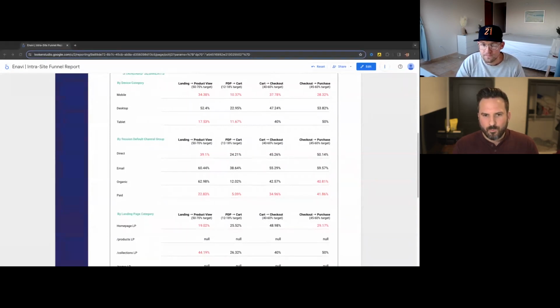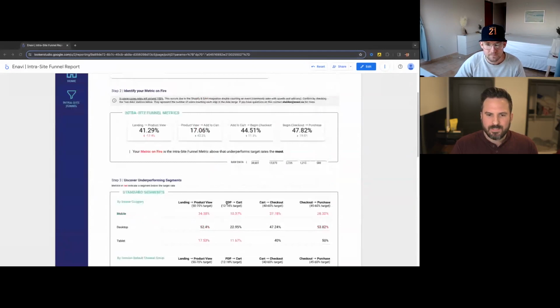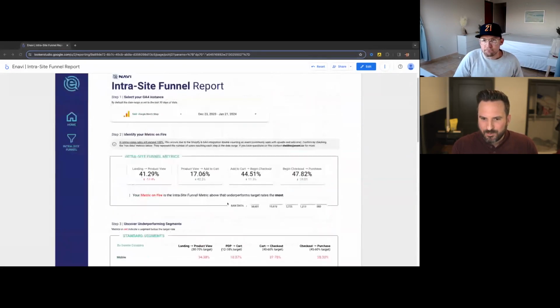Now with those four metrics, if you scroll up there, is there one out of those four that you see more commonly as an issue that e-commerce brands underperform on? Yeah, that's a really good question. I think the data that we had last year in all of the discovery audits we did and the brands that we worked with was 72% of stores struggled with what we called product discovery, so landing to product view. That one we see most commonly.